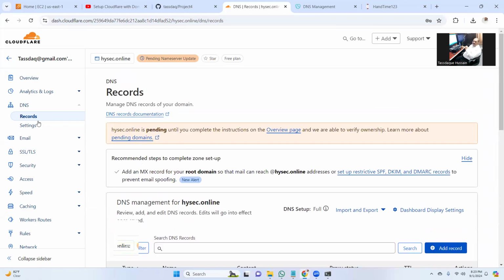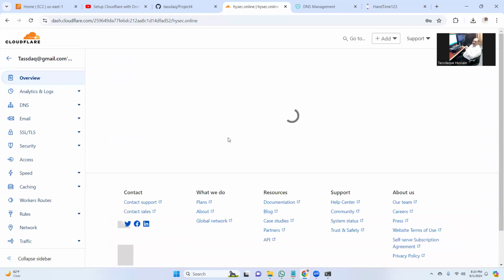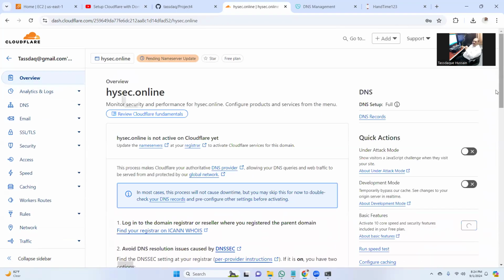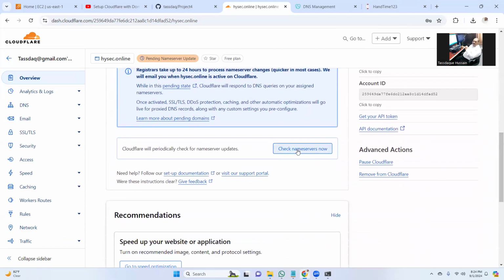Now just check the settings. Go to the overview, and also check the name servers. Cloudflare is checking the name servers, so please wait a few hours for the update.